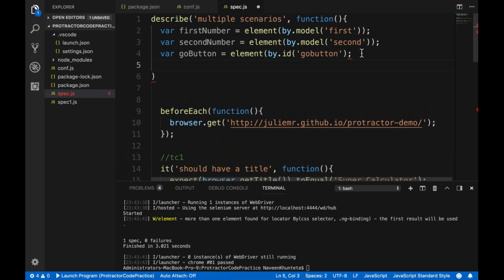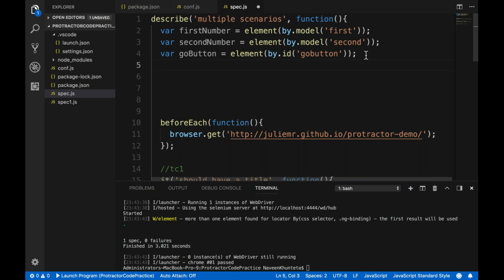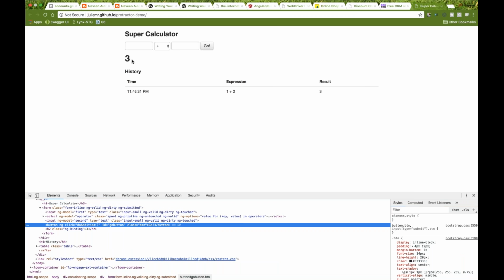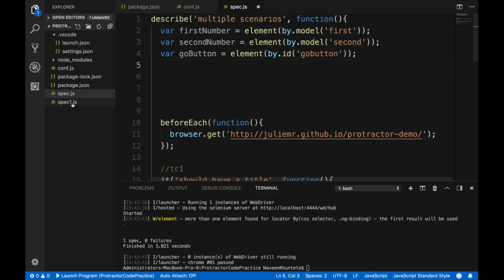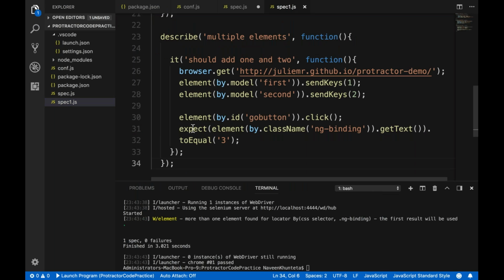Now what I have to do, let me put one bracket over here like this. Now the 3 is also coming, so the result is coming, so we have to check. We have already seen this is spec1.js, so I'll be taking this class name like this to here.